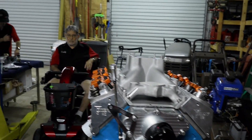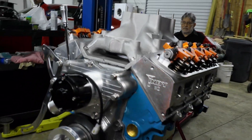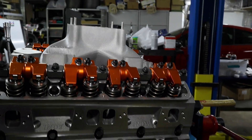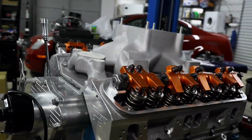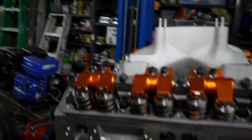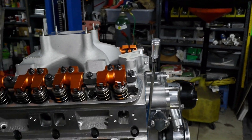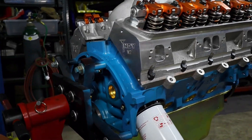This is the final product. Say hi to dad over there. This is how things are looking — we're just going to do a quick walk around. We're going to put this on the engine test stand, explain the test stand, and then after we get it broken in you're going to see that whole process. We are going to take this thing to the dyno to see how much horsepower we are really making. If all things go well on the stand, that's what's going to happen. Man, look at this thing — it is ready to pound out some horsepower and be a serious strip fighter.